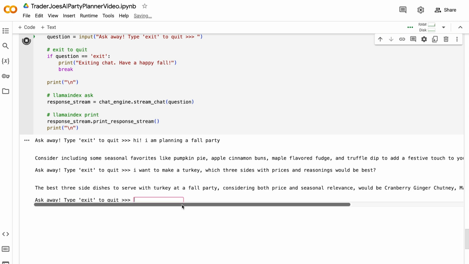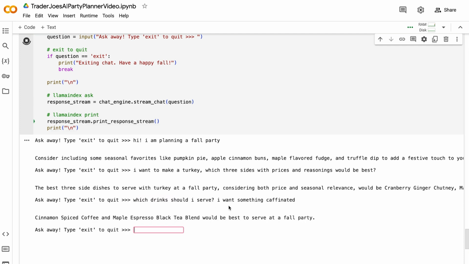Cool, so I can go ahead and use this. Let me say, which drinks should I serve? I want something caffeinated. Cinnamon spiced coffee and maple espresso black tea blend. Awesome. As you can see, this is our little AI party planner for Trader Joe's, and hopefully this is super fun to use while you're planning your upcoming Thanksgiving or other fall parties.